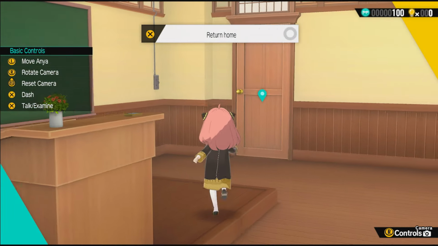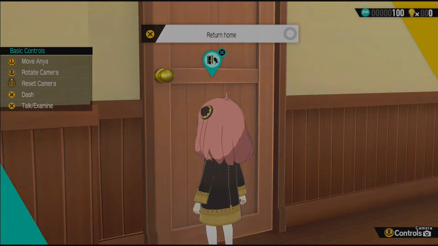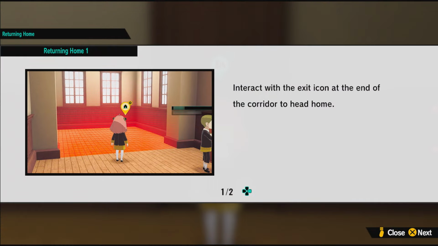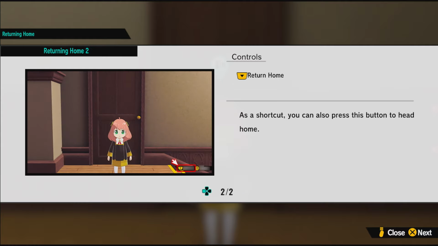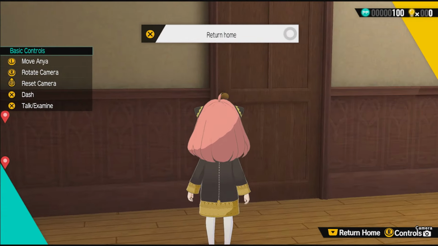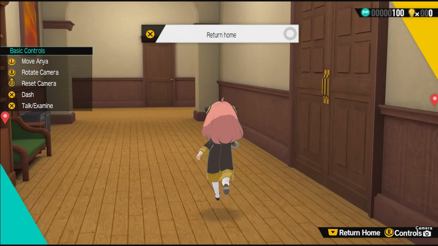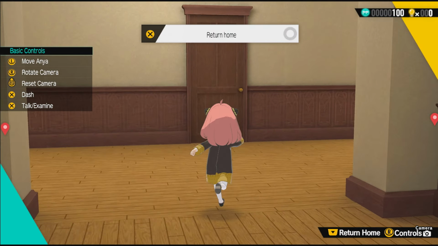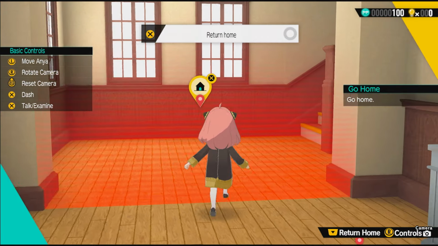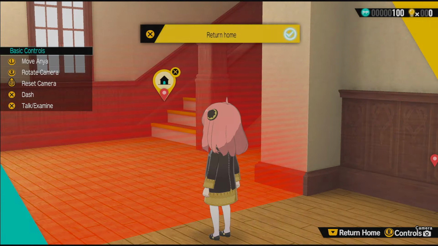Return home. Okay. Yeah, I'm going to get out of here. Screw school. I don't need that. Not like Anya is successful at school anyway. Interact with the exit icon at the end of the corridor to head home. As a shortcut, you can also press this button to head home as well. So there's a button to take you home too. So I might as well just, for the sake of the video, run, I guess. It's kind of choppy. Her run is kind of choppy. Looks kind of funny. Go home.